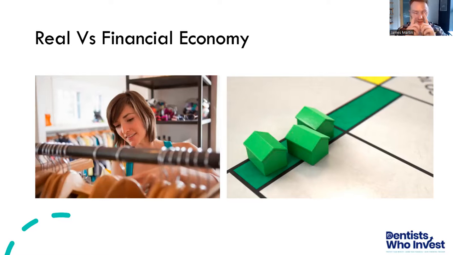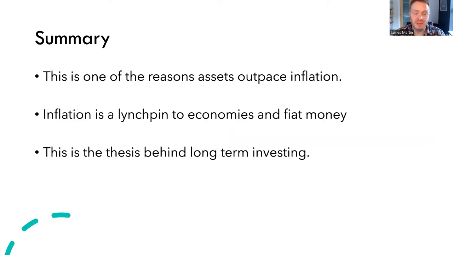And what I would say is, listen, you're looking at the micro. We need to look at the macro. These are the overall trends. Inflation is on average 3%. The stock market appreciates at 10% on average every year. Volatility is a factor. That doesn't mean that you can put in your money this year and get 10% more next year. Who knows what's going to happen in the short term? I'm talking about the very long term, so we've got to be careful. No financial advice. Summary. This is one of the reasons assets outpace inflation.